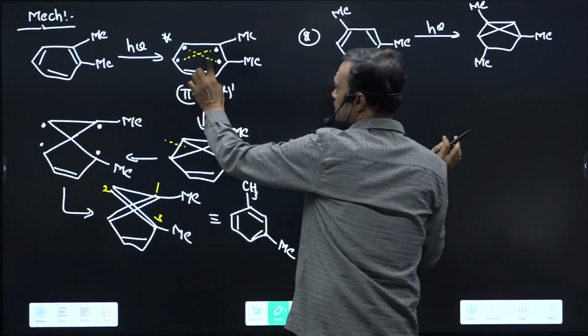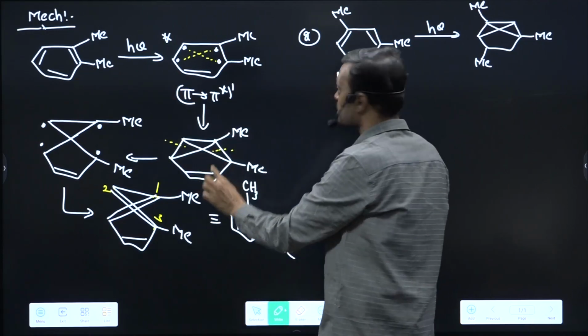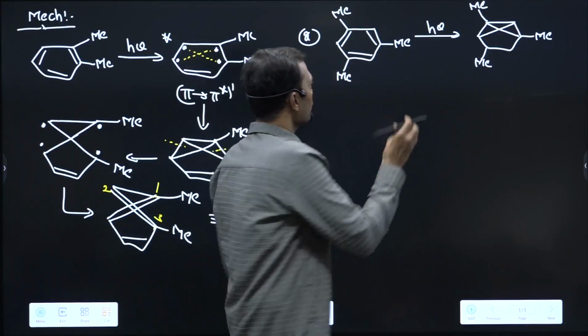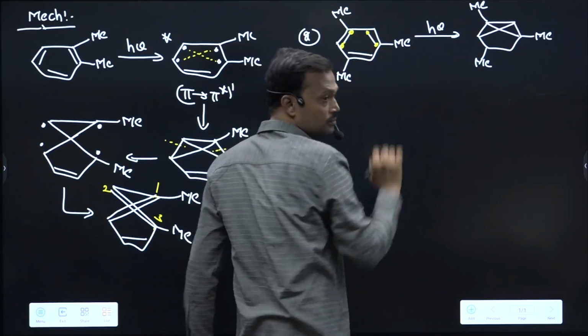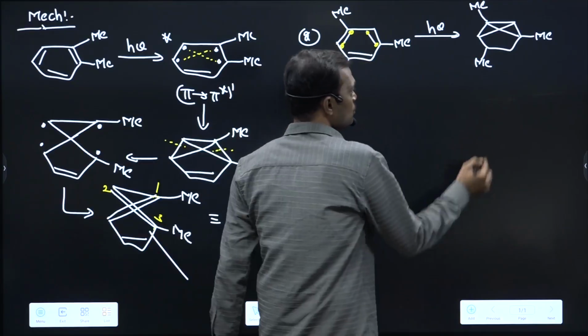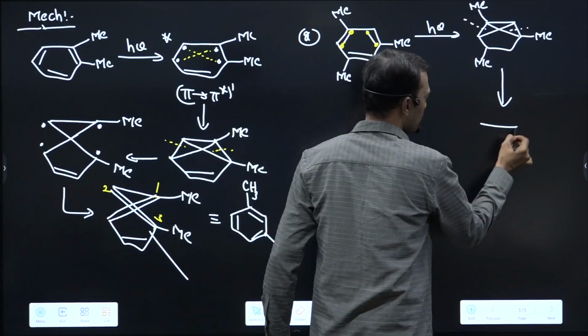First I activate it, then I cross this. So from here to here I wrote in 2 steps, right now given directly. These 2 electrons will be activated now. These 2 electrons are joined, these 2 electrons are joined. You will get this. Up to here it is the same. Later on break this bond, break this bond.